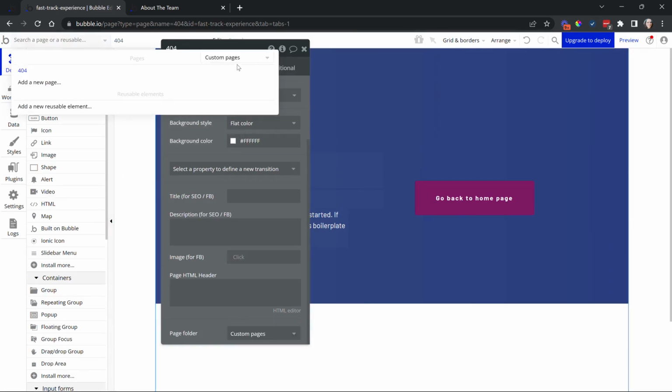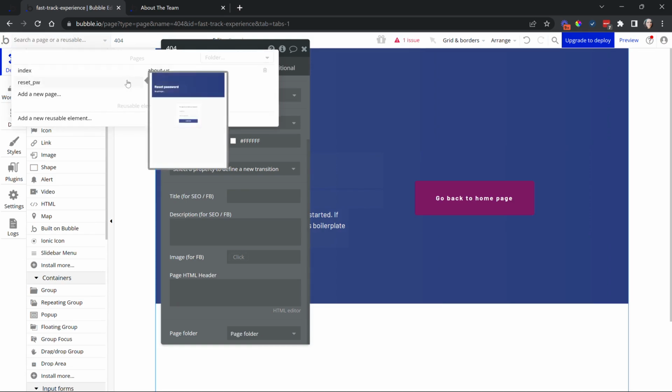Now, if I want to delete the folder, I'm perfectly safe to do that. It is not going to delete the pages within the folder. So I can click delete and it's gone, click delete here, and I no longer have any folders. Let's deselect here so it can reset itself. I did not delete the pages by deleting the folders. You can notice that in this dropdown, we also have a way to access our reusable elements.